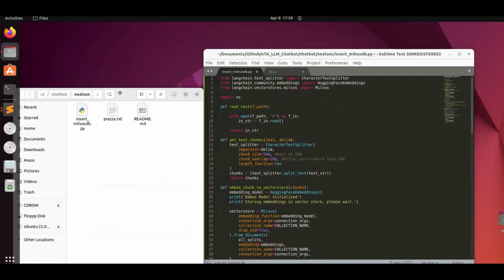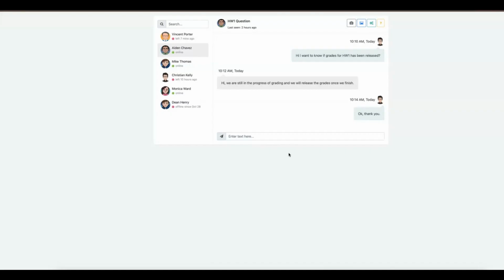So yes, thank you. I am responsible for creating a front end for the chatbot. And since we're still in the process of building it, right now I have a very basic front end. I might make some changes in the future. So on the left side, we're going to have different students asking their questions. And on the right side, when we click on each of these, it is going to enter a conversation. When the student asks a question, it is going to get an answer from the chatbot.